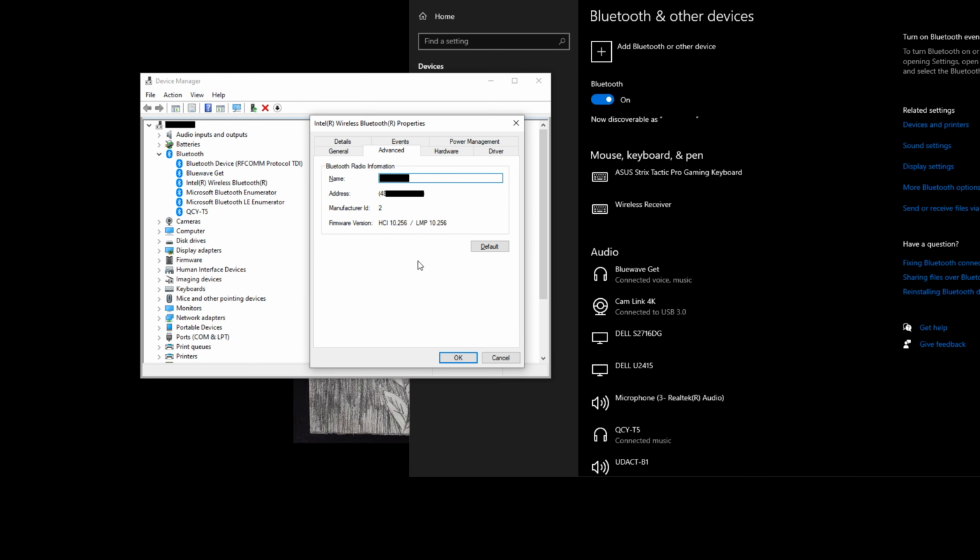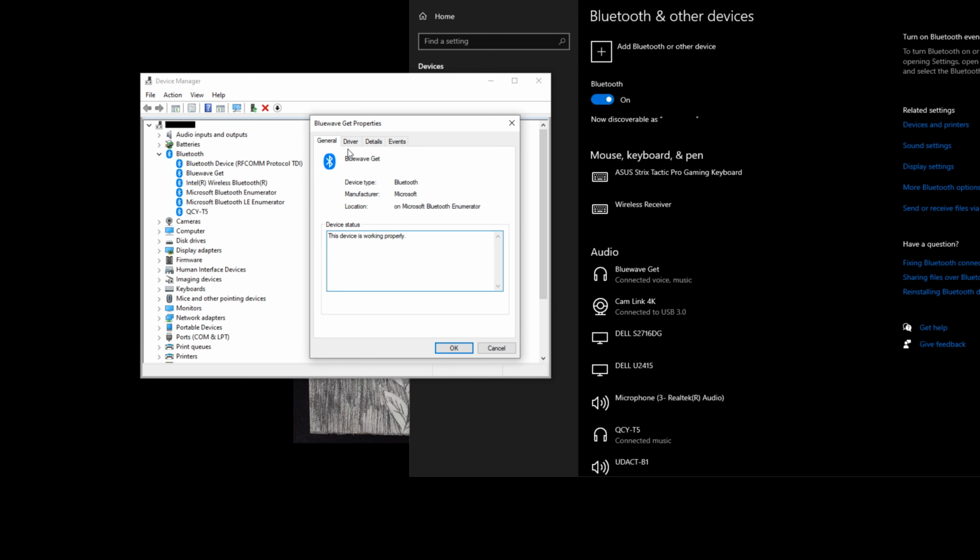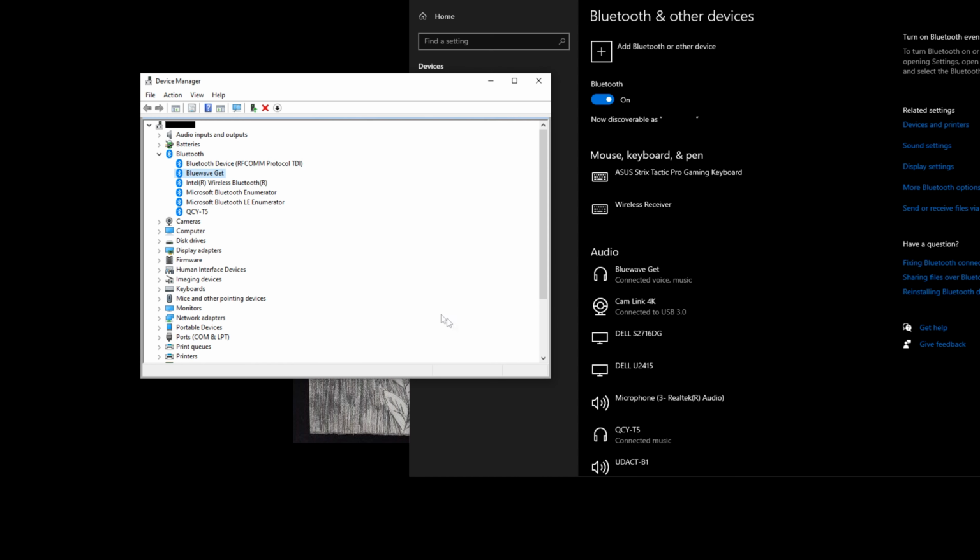So after the driver has updated, you can see that the LMP version is now 10, representing Bluetooth 5.1. Of note is that this version does not show you the aptX support. Case in point, my BlueWave Get, the custom or the advanced tab is no longer available for the aptX, but rest assured Windows 10 does support aptX, and I validated that with the BlueWave Get via the LED on the device itself.